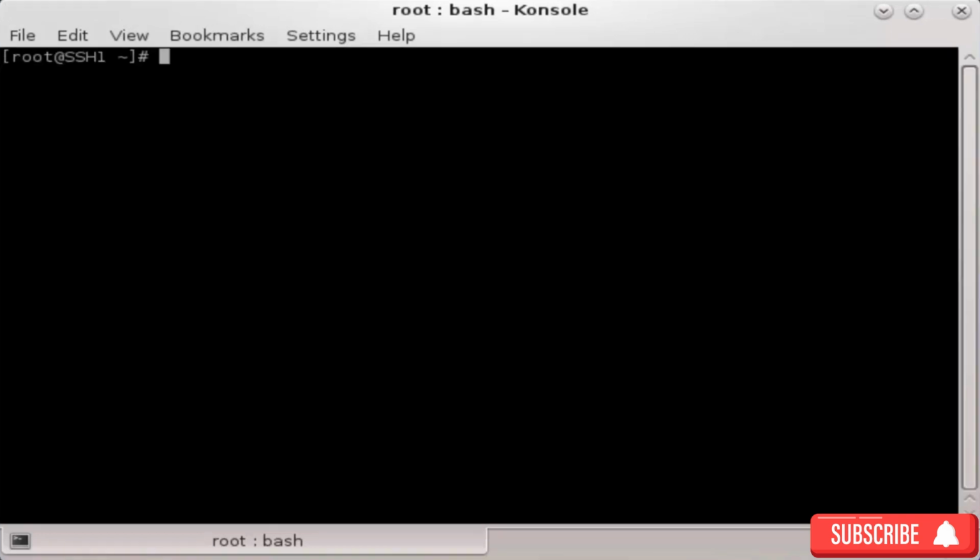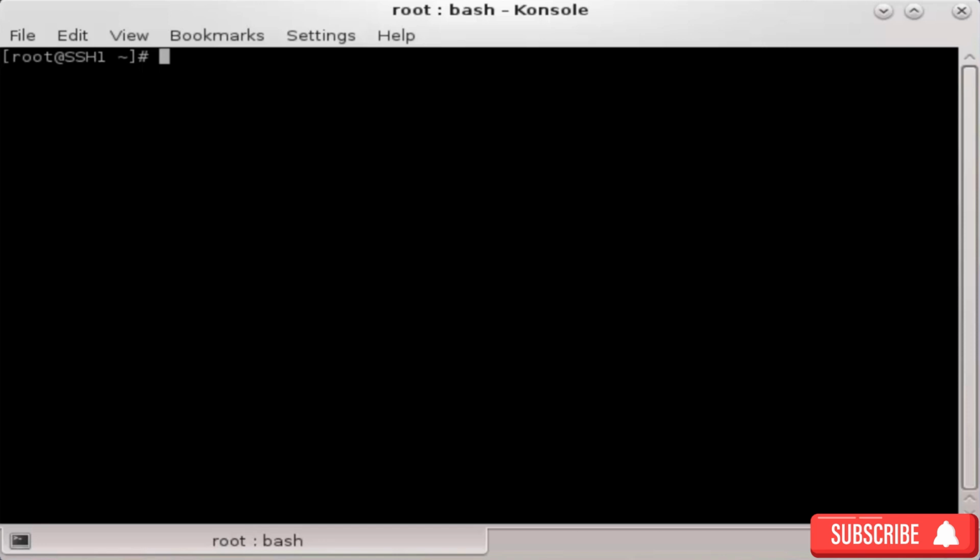Hello and welcome to a new lesson. We will learn together how we can connect to a remote host on a different SSH port. As we mentioned before, the SSH default port is 22. But most of the time you will be connecting to a remote host on a port other than 22.